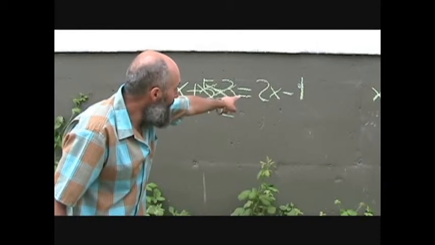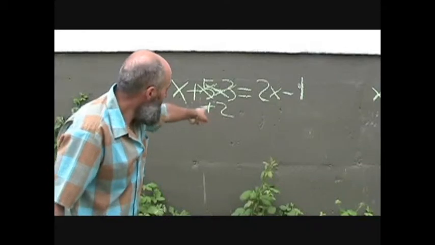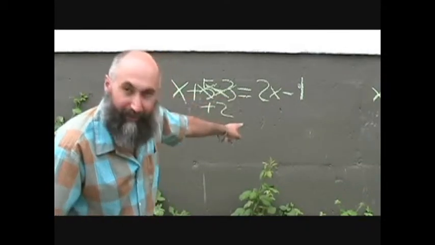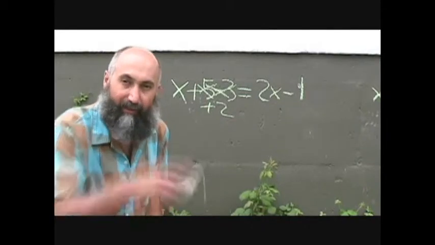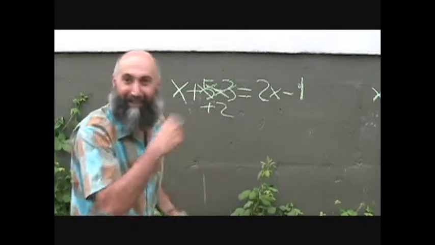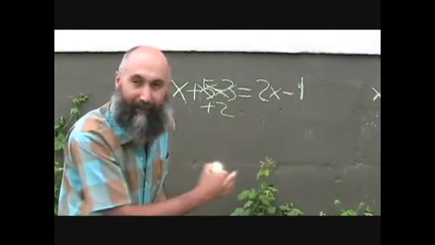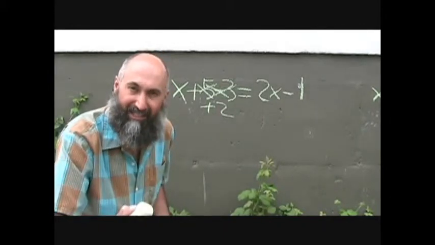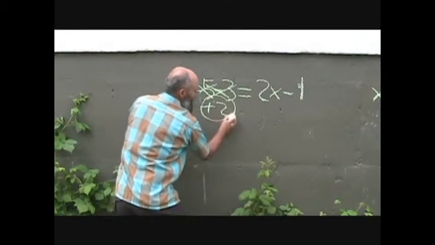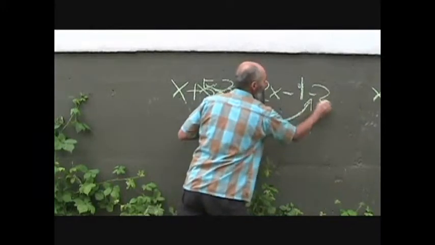What we want to do is bring the 2x over, take the 2 over there, right? Now, instead of subtracting 2 on this side and subtracting 2x on this side, what I like doing is circling them and moving them. Visually, it just makes sense to me. And whenever I do that, what it tells me to do is change the sign of the number. So I grab this guy and say, this guy has to come over here, and that's plus 2, so that becomes minus 2.